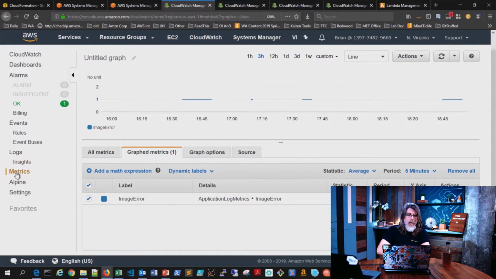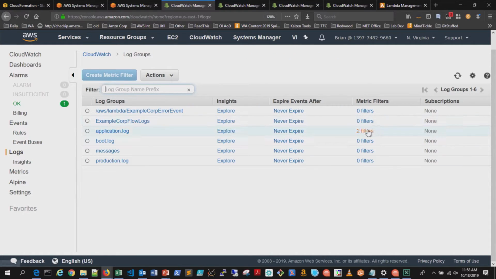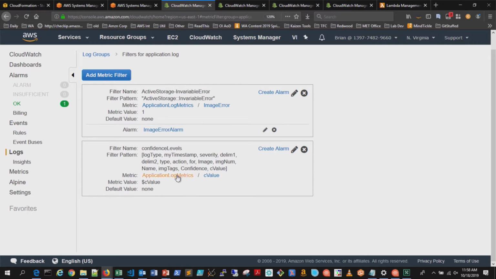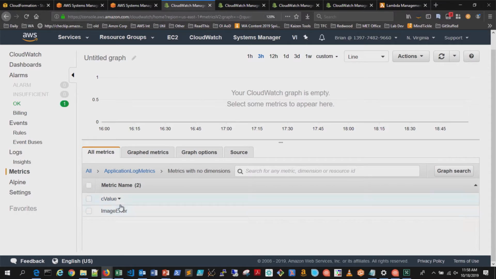So we have metrics that tell us when something's broken, and that satisfies the requirement our CIO has about availability, and are we responding in an appropriate time frame. And we have metrics around the confidence levels to let us know the experience our customers are having.